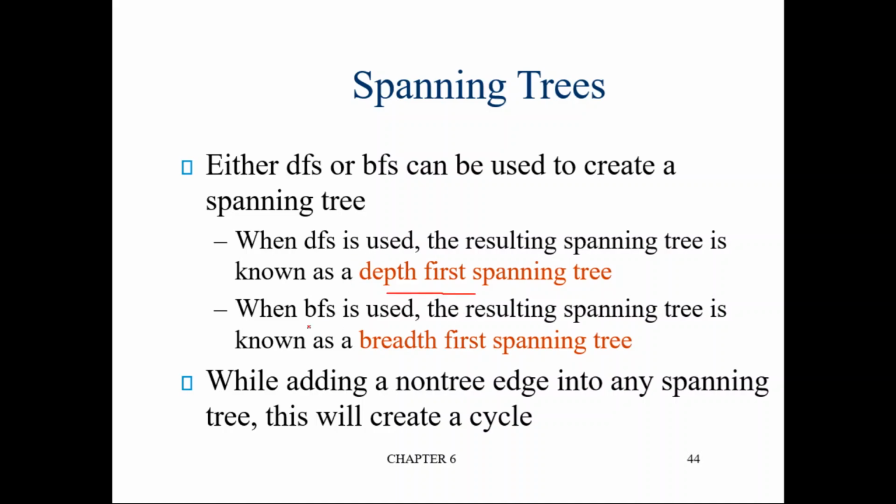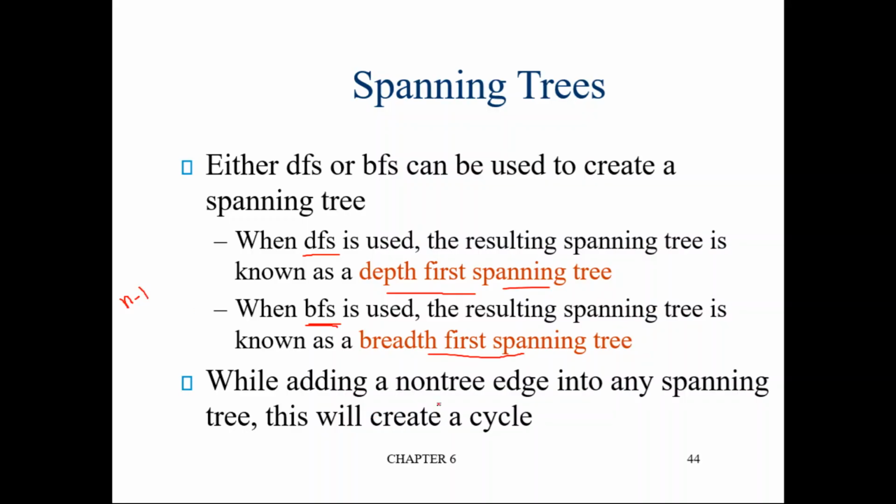Okay. Now as we have already discussed, the spanning tree can be created either by performing a depth first search or by performing a breadth first search. If the spanning tree is created by performing a depth first search, then that is called a depth first spanning tree. And if the spanning tree is created by performing a breadth first search, then that is called a breadth first spanning tree. So when you create a spanning tree, it will have n minus 1 edges.